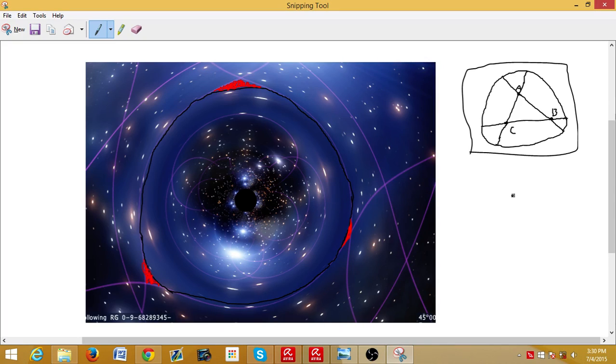How would you define a circle? Just this simple, small, little figure right here, which is a fail of a circle. But how do you define it?